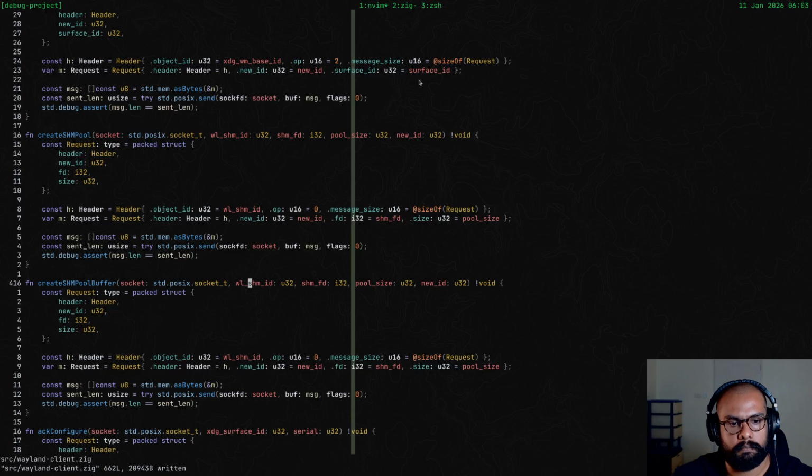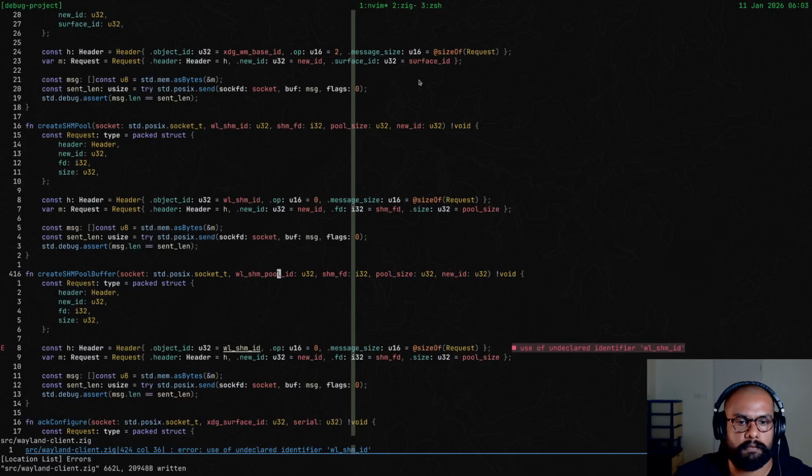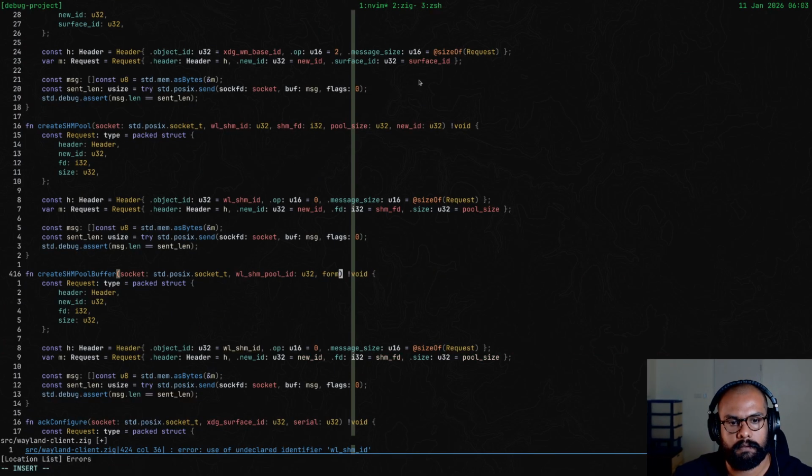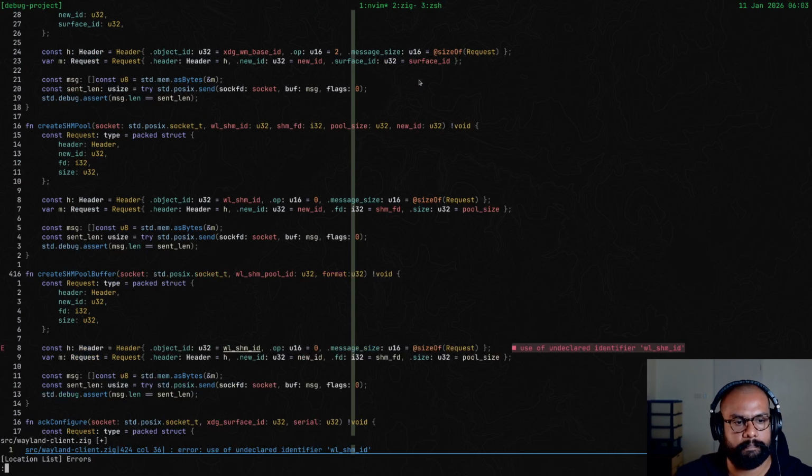Shared memory pool ID. Then offset, width, height. I just set all of that to 0 except format. Format is, I'm guessing, U32. Yeah.